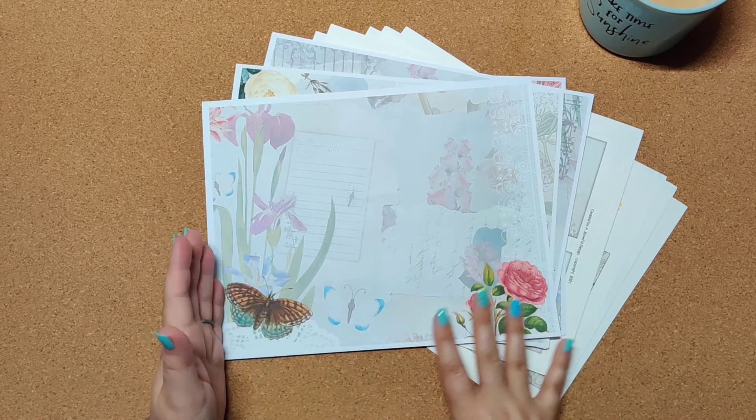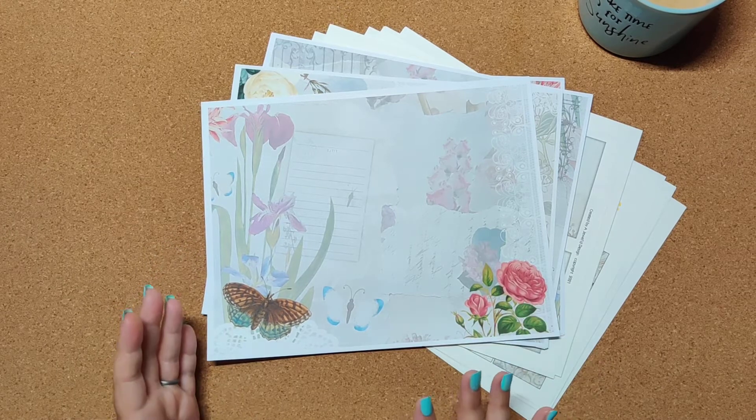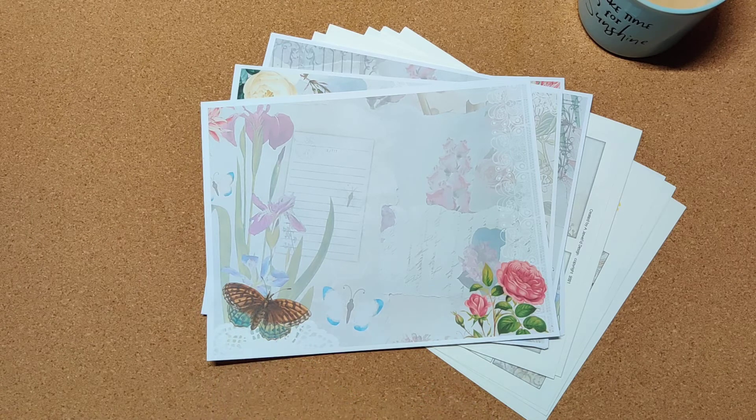It is a journal kit — it's a little bit on the smaller side, only 16 or 17 pages. But simple, easy, and to the point. You could take my floral small embellishments, the botanical scrappy roll collage pages, and even add this to my old botanical kit or my new wildflower botanical kit. It's just a great addition to all of them and totally makes a very floral, botanical, wildflower journal — or two or three or four.